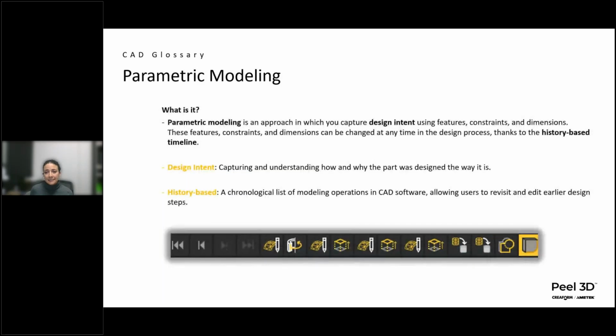So design intent is capturing and understanding how and why the part was designed the way it is. It's like seeing a part, realizing that the walls should probably be parallel, and then ensuring that they are. While a history-based timeline is a chronological list of operations or steps performed on the part. It allows users to revisit and edit earlier design steps and propagate the changes to the later operations.